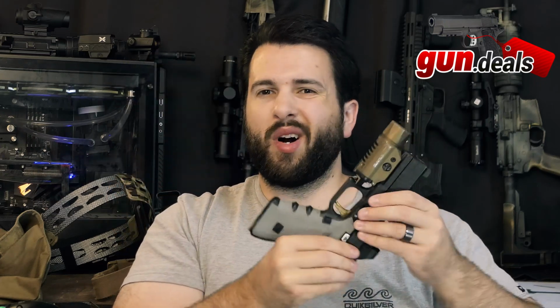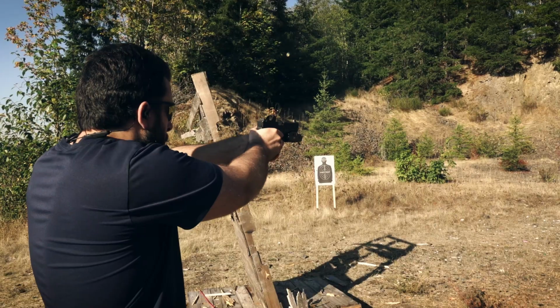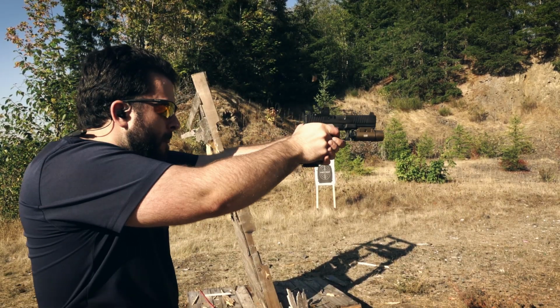Now, before we get into usability and durability on the SLX Micro, one very minor gripe that I did have is that in the box, Primary Arms only included 2 different sets of screws, a very, very short set that was basically unusable, and then a very long set, which you could, of course, shave down to fit your specific slide, adapter plate, what have you. So I had to go out and pick up other screws because I didn't really want to shave screws down to fit this specific gun. So I had to go out and get other screws that actually fit perfectly. Not a big deal, but just something worth mentioning. And if you pick one of these guys up, you might need to pick up some extra screws as well.